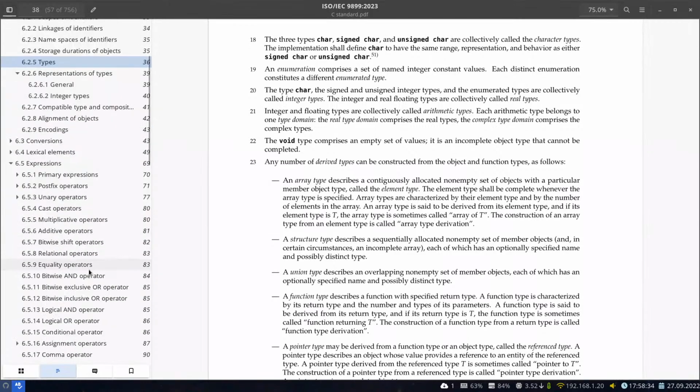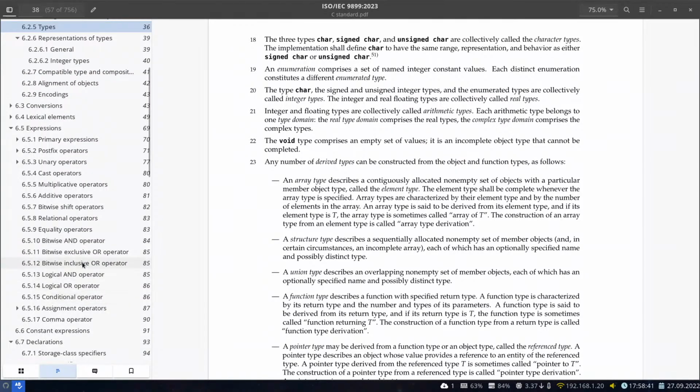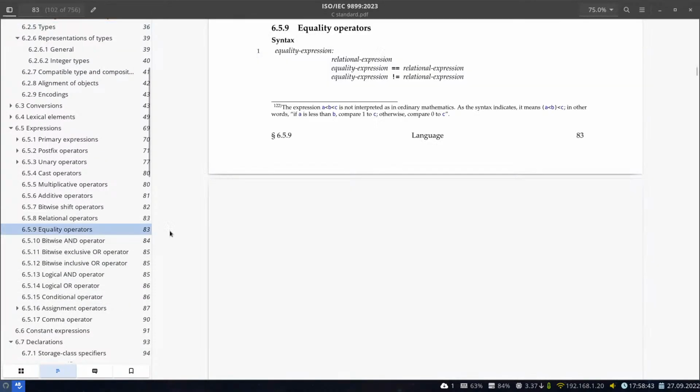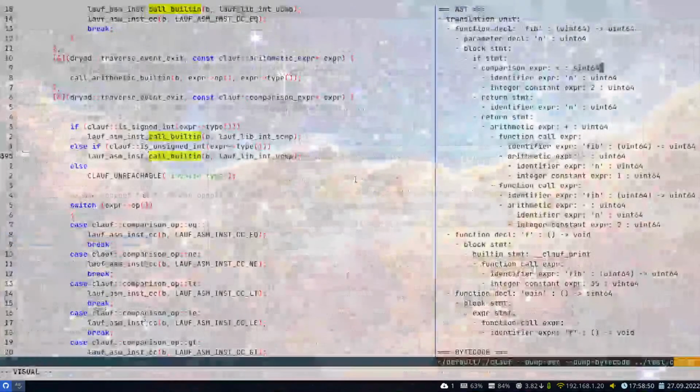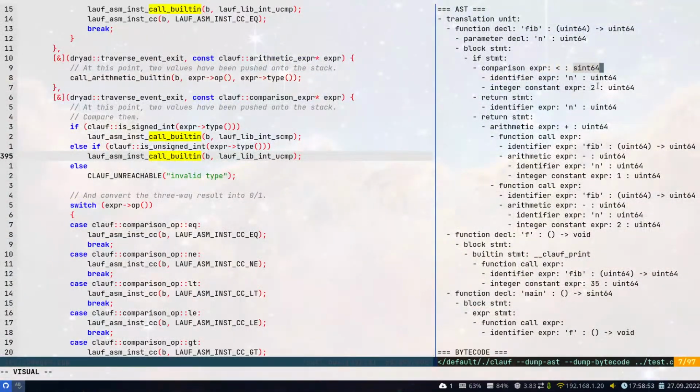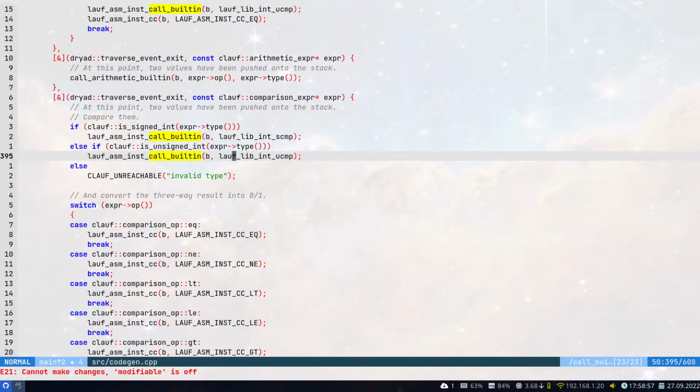The C standard says that C doesn't have a Boolean type. Well, now it does, but early C doesn't have a Boolean type. So equality operations result has type int. So the return type of a comparison expression is an int. And we're using that to determine which comparison to call. The type of the expression, that is the type of evaluating the expression, is always int.